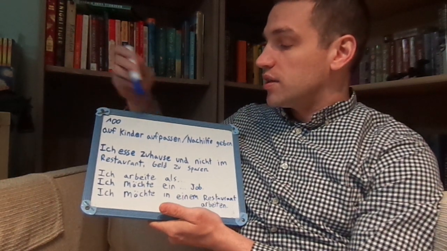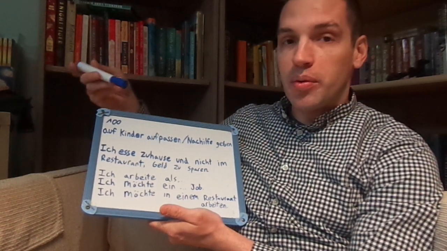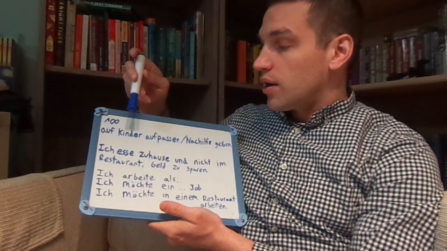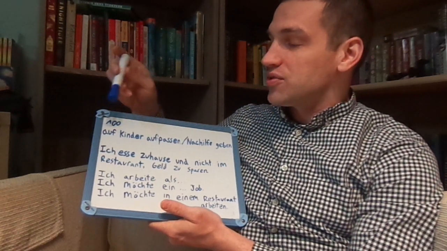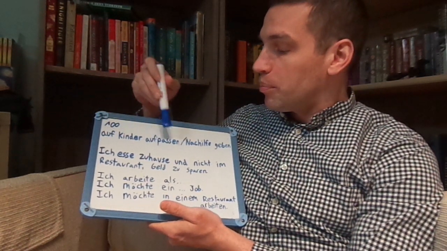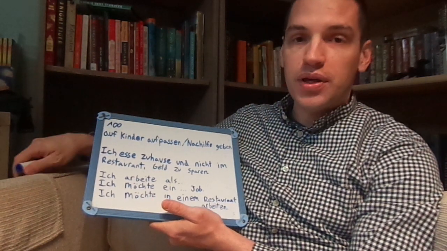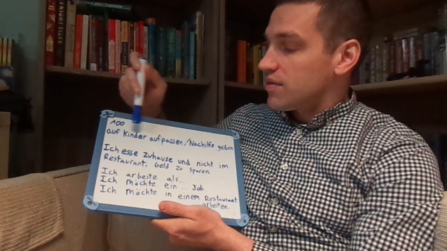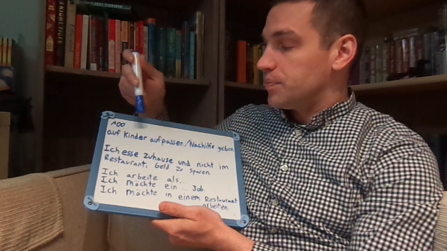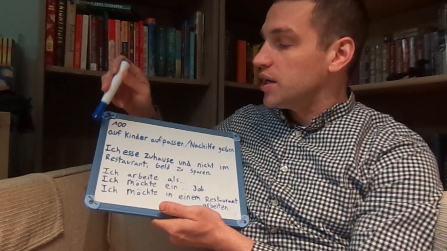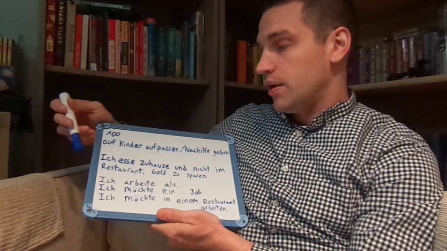The difference is this is also a separable prefix. You might remember those from the 2A semester. So it sounds a little bit funny because we're going to have two different aufs in here too, right? So we're going to say, "ich passe", so here's our verb, right? "Ich passe auf Kinder auf." And it does have those two aufs, which sounds a little bit funny, but we want to include both of those. "Ich passe auf Kinder auf."